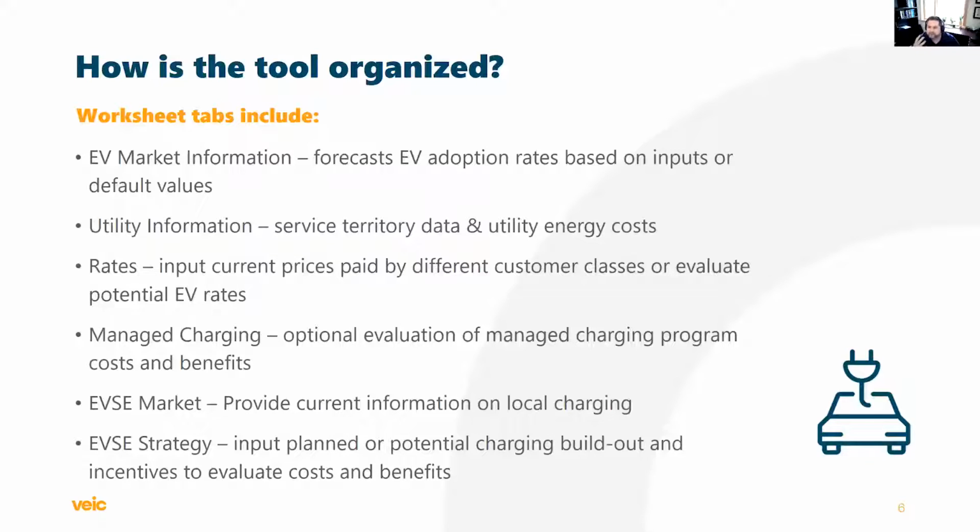But one of the coolest things of this tool is that it's incredibly open source. So if you say, oh, I think that adoption rate is too high for my part of the state of Iowa, I know we have some national folks on here, so maybe you're down in Louisiana and adoption rate is lower. You think the growth rate will be lower than the percentile across the United States. You can adjust those assumptions to better model the data for your part of the country. So it's very cool in that respect.